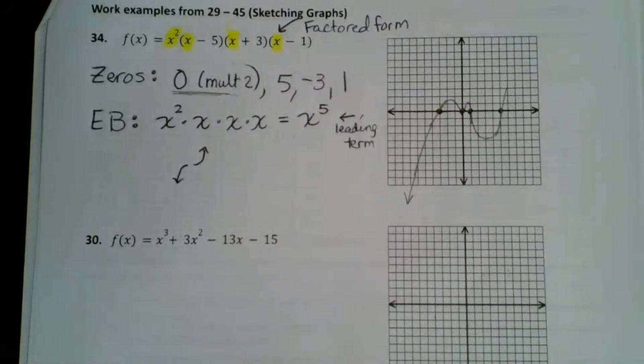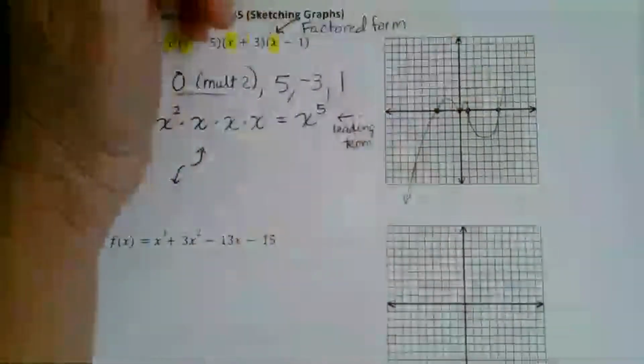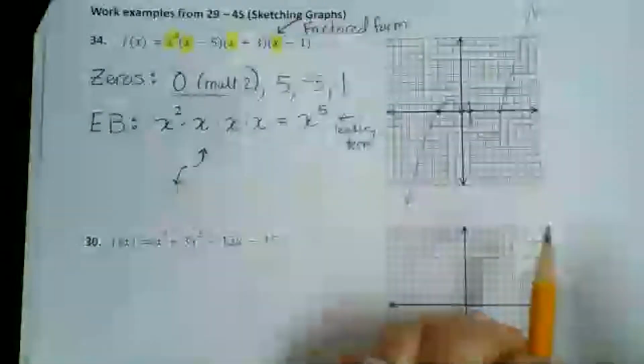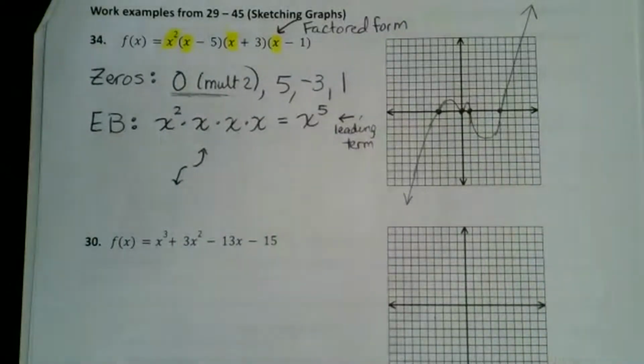So, Emily, I'm going to show you all the different ways this could have looked and still been fine in just a second, okay? Now, at this point, what happens? You go off the grid. I just start going up and up and up forever. It never goes straight up because it's a function. All right? Now, I am going to raise this screen because I don't want to draw on the screen. And you find that it bounced off that point because that's my zero at 0, it had a multiplicity of 2.